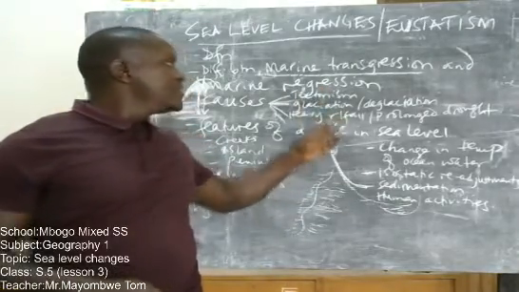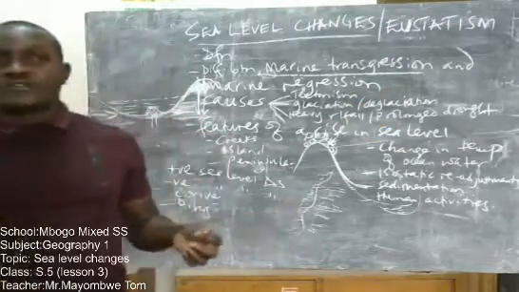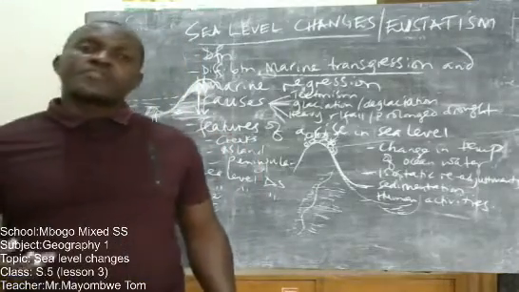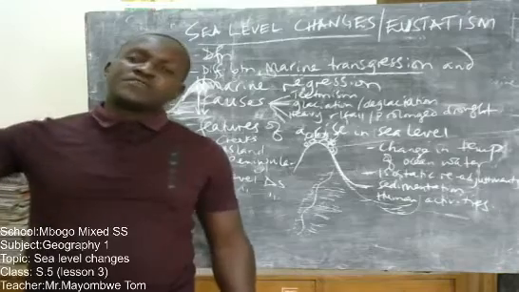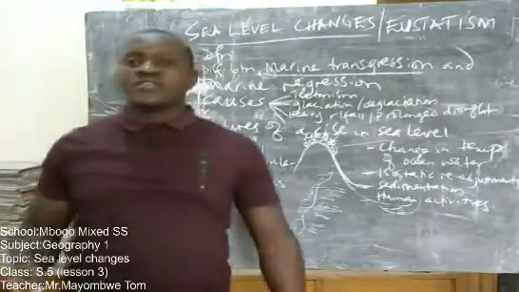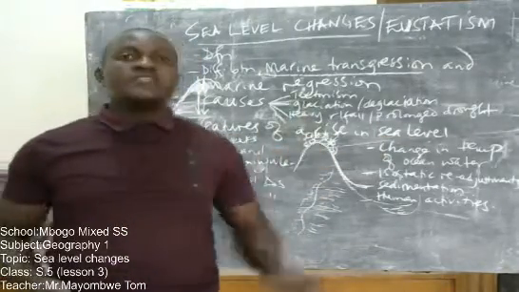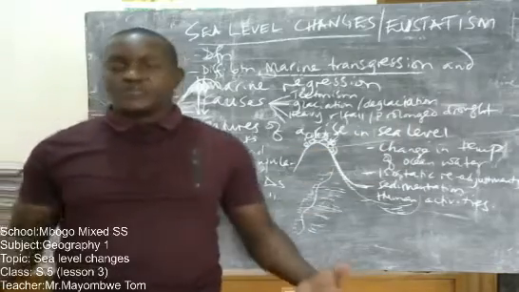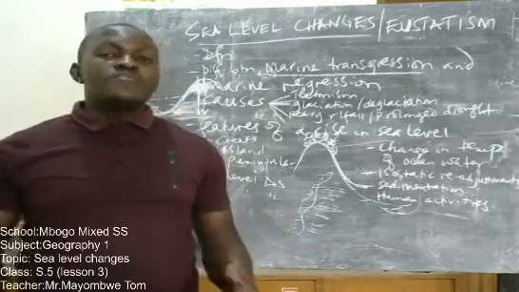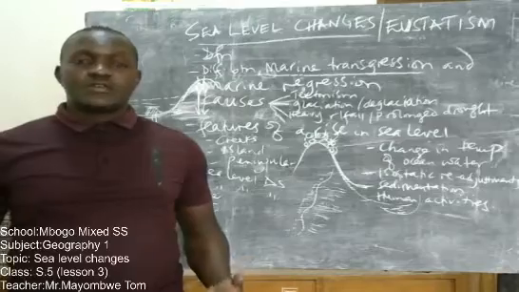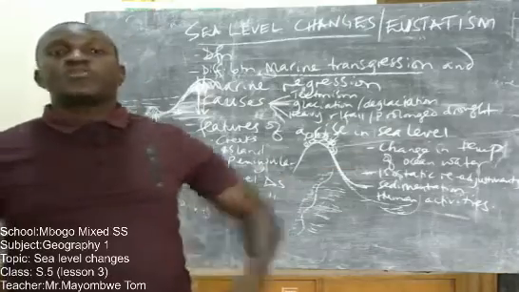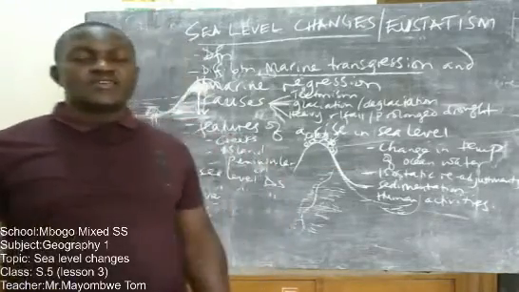So, when you are explaining glaciation and deglaciation, tell us that during glaciation, there is a fall in the sea level. Simply because a lot of water is in the form of ice on high mountains and in the polar region, which reduces the volume of water which is carried by the rivers and streams into the oceans and the seas. However, during deglaciation, there is a rise in the sea level, simply because during hot temperatures, the ice melts, and this increases the volume of water which is carried by the rivers and the streams into the oceans and seas, leading to a rise in the sea level.